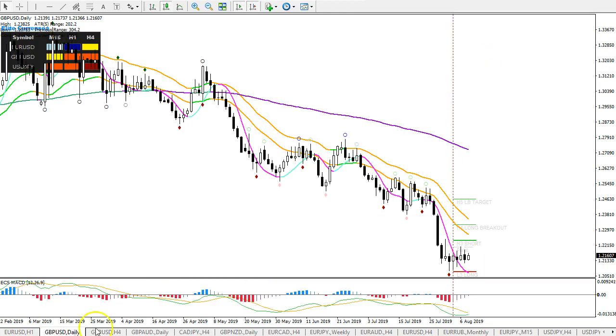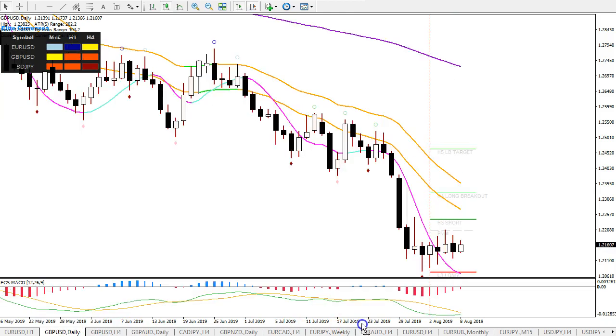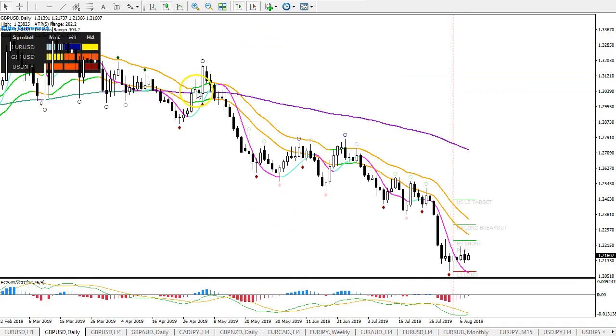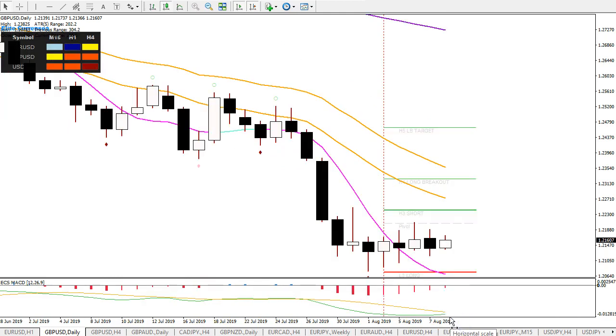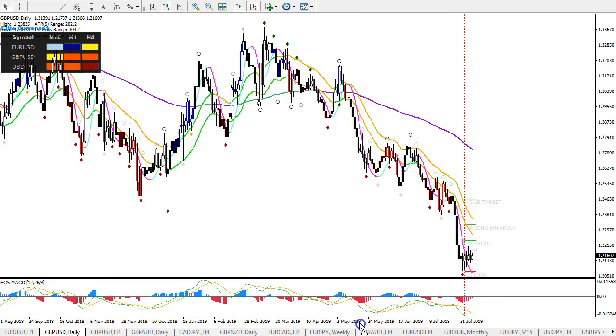All right, pound dollar. Obviously very simple, because massive downtrend, massive momentum, all of that mostly fueled by Brexit news and the fact that there could be a no-deal Brexit. And this pound dollar really strongly falling from 133 all the way down almost to 120. I think 121 here, just below 121.